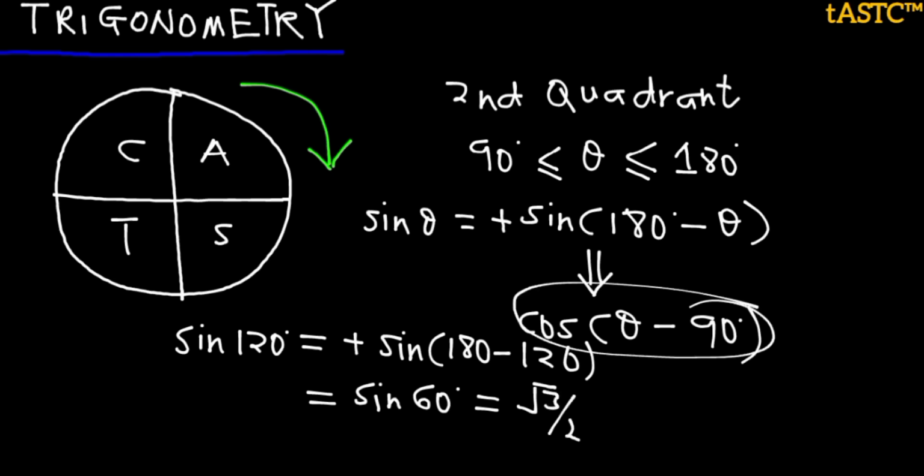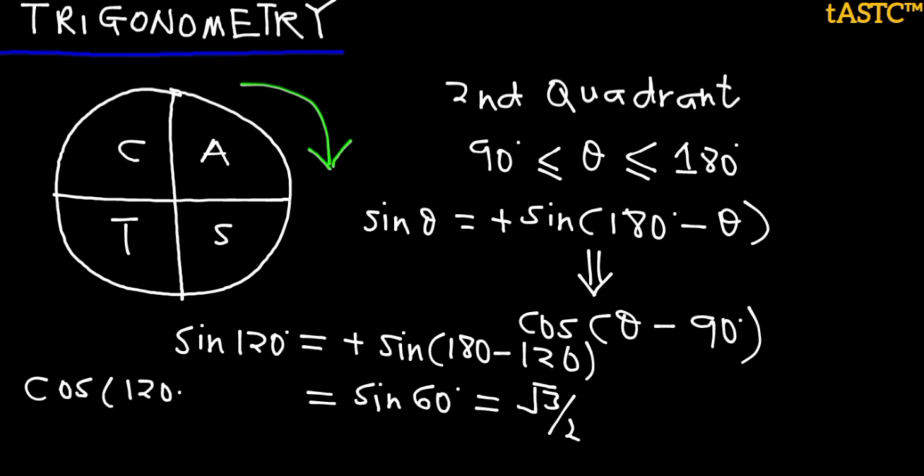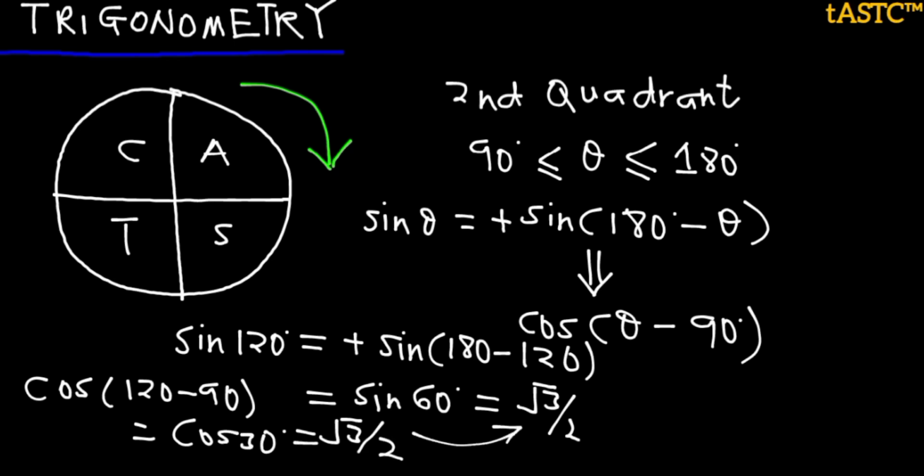Now we're going to work with this also. Now we know that that should give a cos of 120 minus 90. This is going to give us cosine 30 degrees. Now we know that cosine 30 degrees is also root 3 divided by 2, which is actually the same thing as this one. So these two could actually be used. But it's actually wiser to get more familiar with this formula. So you just need to hold those at the back.